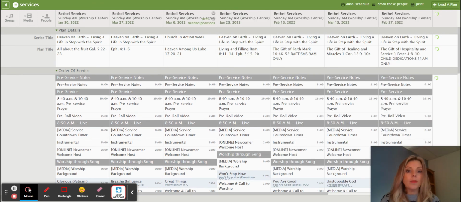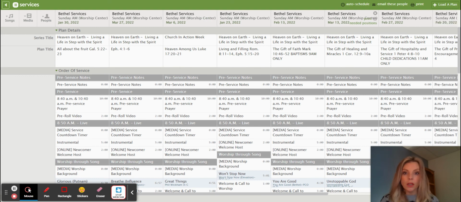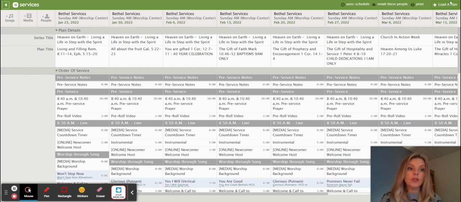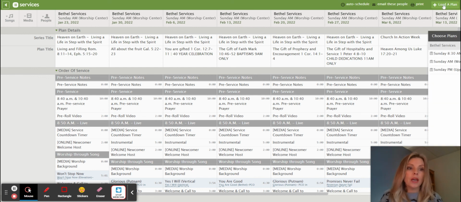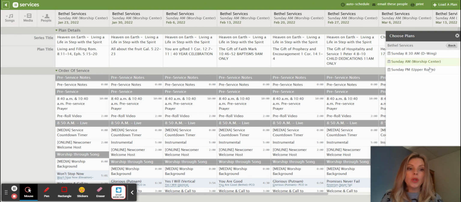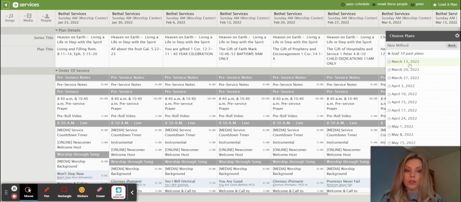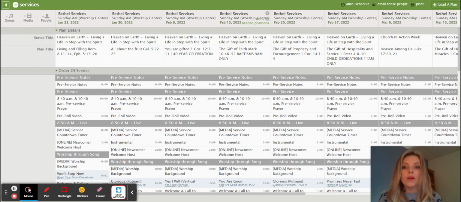Now, all of the things that are populating are from the Bethel Worship Center because that was the original service that I searched. If you're looking at a campus or you want to look at a variety of different services, you can click on this button right up here on your top right that says Load a Plan. You can load any of the different services. If you're in a campus, click on campus service, pick the campus that you want, and then you can load in, let's load in March 13th for the New Milford campus so I can see what you're doing there. That will also load in, and then the Matrix will put them all in date order.